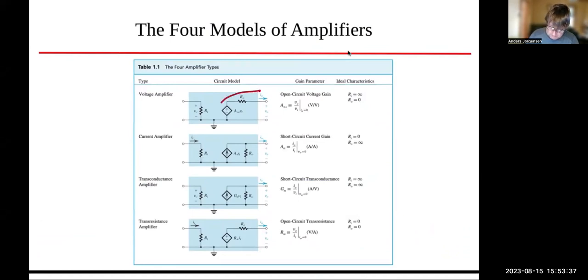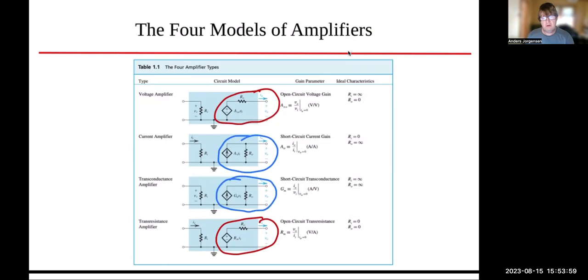There is this one, which is here at the top and all the way at the bottom, which is a Thevenin source, a dependent Thevenin source, a dependent voltage and an output resistance. And then there are these two, which are dependent Norton sources. So they consist of a current source and an output resistance.